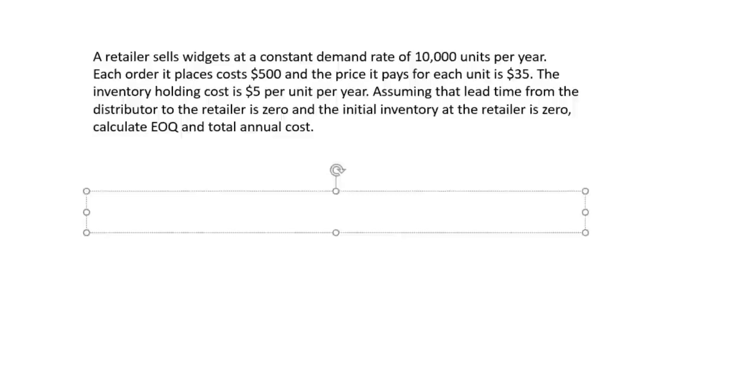So economic order quantity basically is the most economic quantity to order per order to enable us to have the least total cost. And this takes into consideration material costs, ordering costs, and holding costs. In this example, you're going to calculate EOQ, and then you're going to calculate the actual annual costs, which EOQ is an important part of. And I'll go through this in each step of the way.